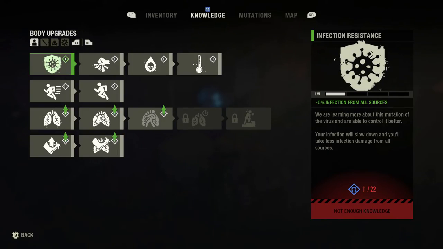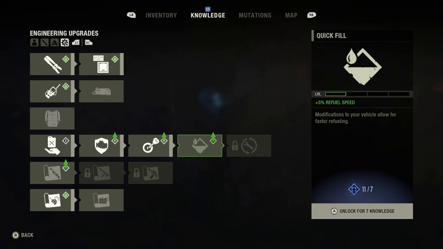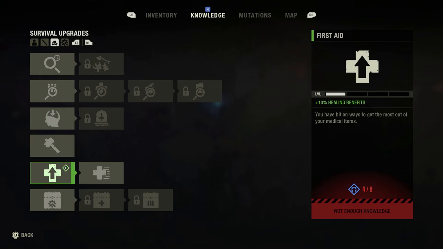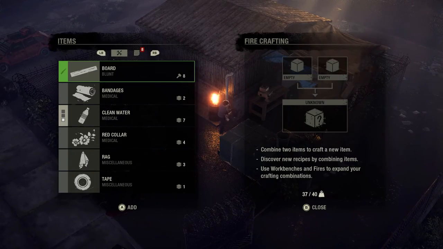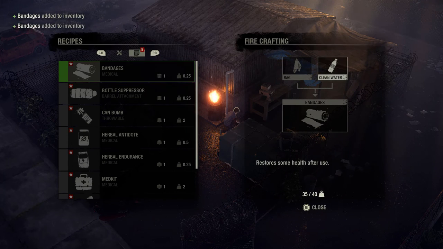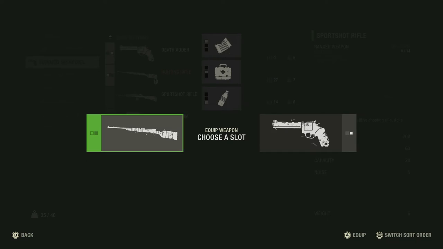Alright, transmit knowledge. Anything good I can get upgrade on? Improvised shotgun. Learn how to make an improvised shotgun. Refuel speed. Modifications to your vehicle allow for faster refueling. Oh, that's pretty good, because we use that often. Then we'll start with those weapon things and then we'll get into these. Probably wasted that battery. I could have waited a bit, but anyway. Is there anything I can craft? Let's just get some bandages up and running. Alright, cool. Let's see what I've got here. Range weapons. So I'm gonna put the rifle there. It's gonna be freaking loud, I reckon. I'm gonna put the Torin there for now.